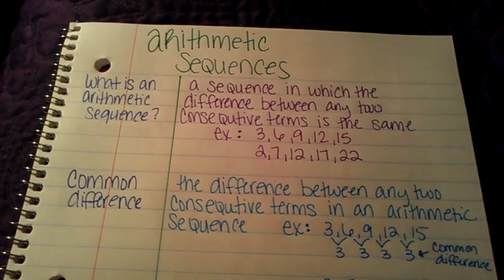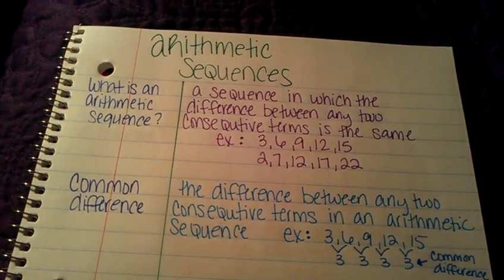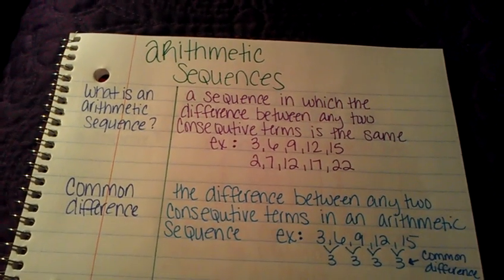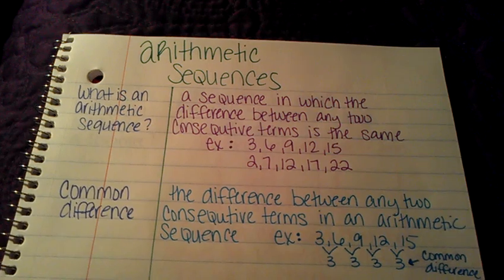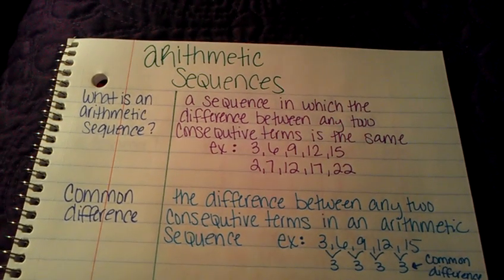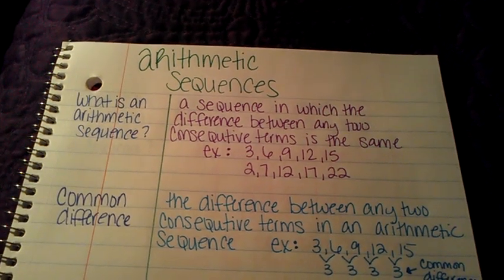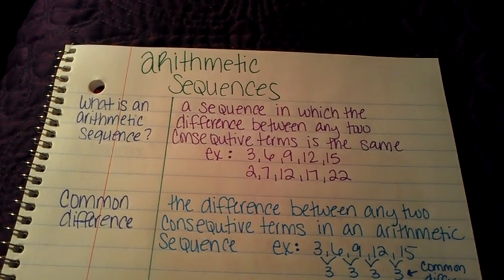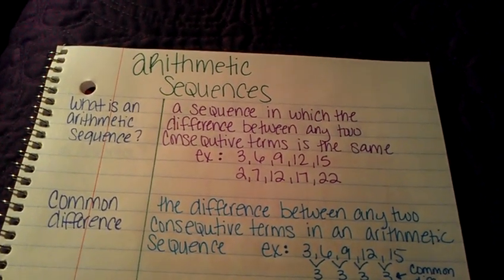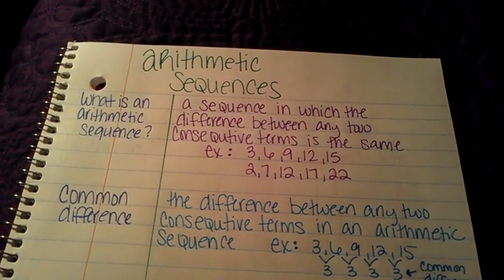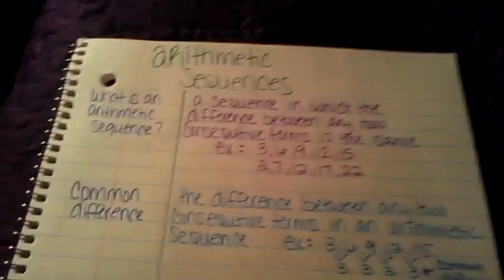Okay, arithmetic sequences. Of course, we've got to start off, like we do every lesson, with some vocabulary. You'll need to know basically what is an arithmetic sequence. It is a sequence in which the difference between any two consecutive terms is the same. In that definition alone, you're probably wondering about a couple other words.